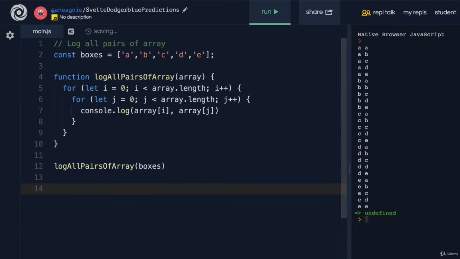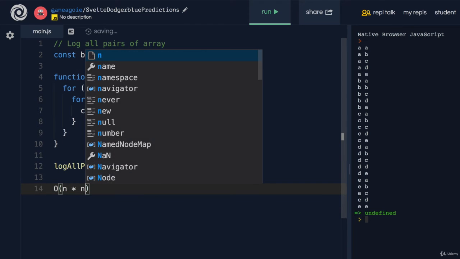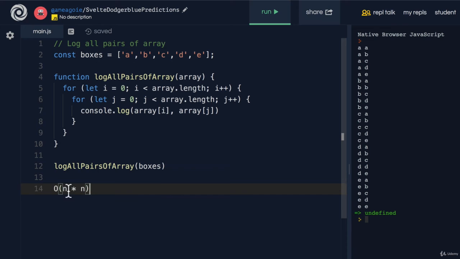So this becomes O of n times O of n, which when we multiply them becomes O of n squared, O of n to the power of 2. And that's a good rule of thumb.